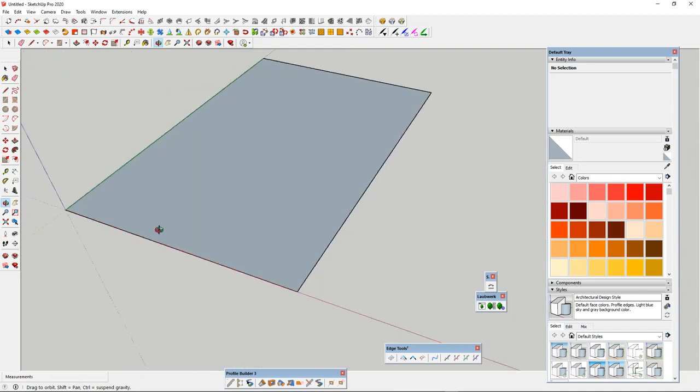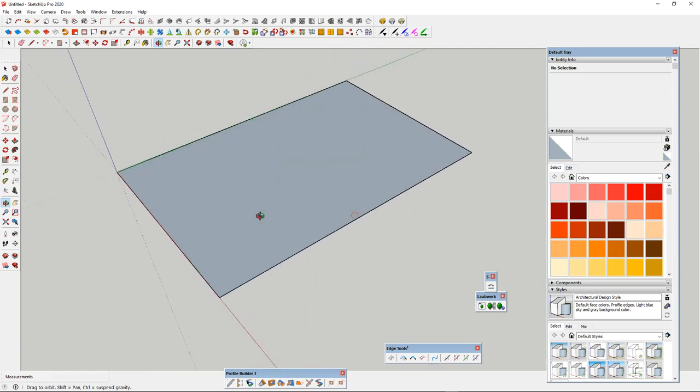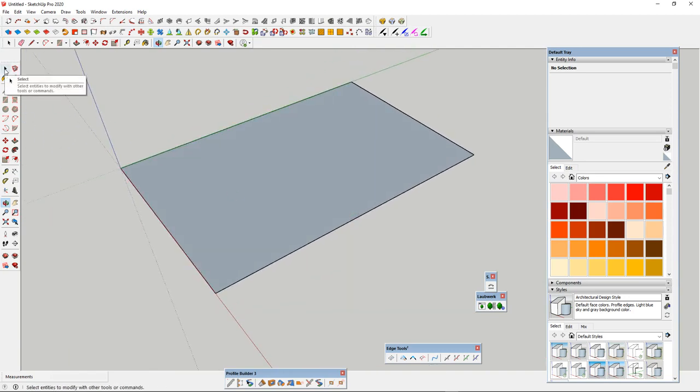So if you switch back to our selection tool, notice that whichever tool you hover over in the tool panel here, there is a note that tells you what that tool does.